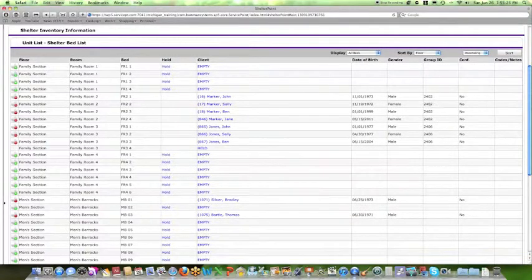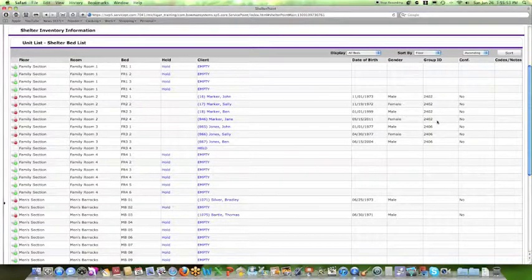Kind of similar if you're used to using ClientPoint to creating a program entry for a household. They all got checked in on the program entry from the same screen. It's the same thing in ShelterPoint. When we check a family in, we check them all in on the same screen. And that's what gives us, or populates, that group ID field whenever you have a household.